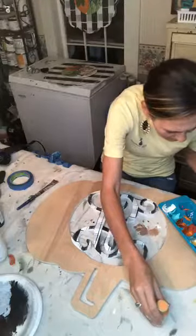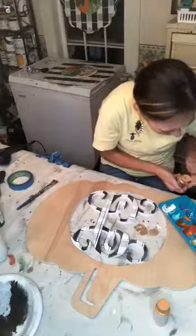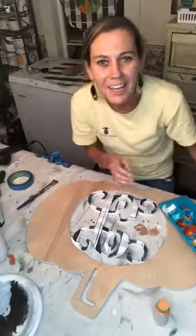Did I use the right one? Or did I use the spice pumpkin? I don't know if I used the orange. Okay, I think I used the canyon orange.